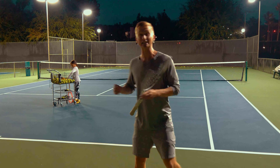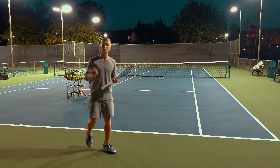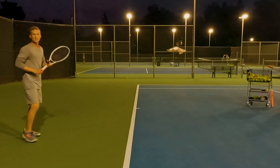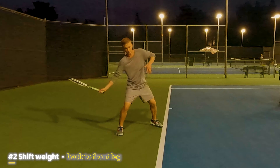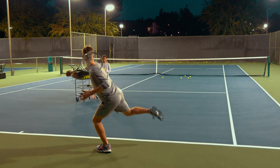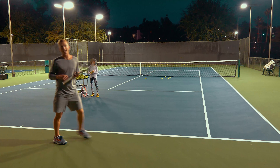In this last section you're going to learn exactly how to use your entire body for added topspin. To generate massive topspin on top of what you've already learned, execute the move known as the lateral transfer. The lateral transfer is where you set up and then tilt the trunk to the side, generating that massive spin. Phase one: load up into a semi-open stance. Then shift your weight from the back leg to the front leg, rotating the trunk while also laterally tilting it to the side — that's why it's called the lateral transfer.